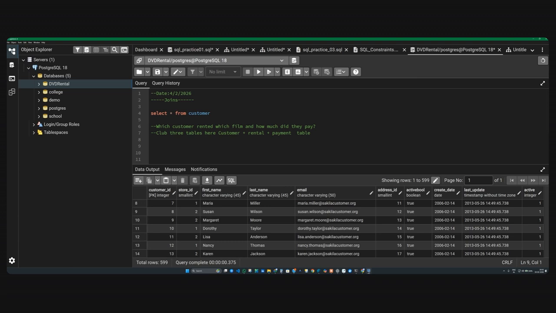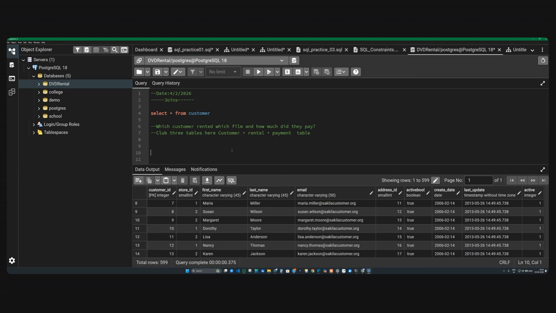Now we will use join. We join tables using common columns, usually primary key and foreign key. That's the concept. For this questionnaire, which tables will I use? I'll use customer, rental, payment.